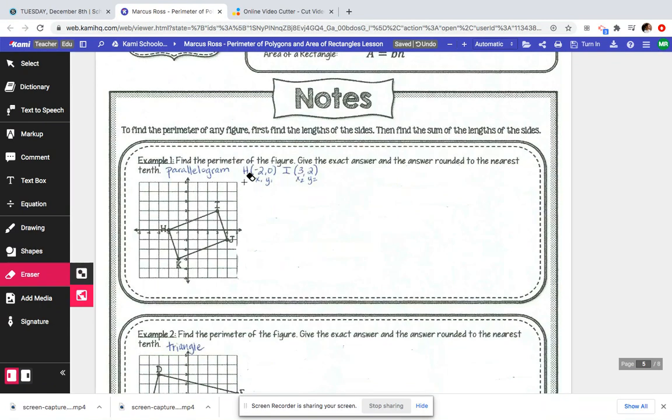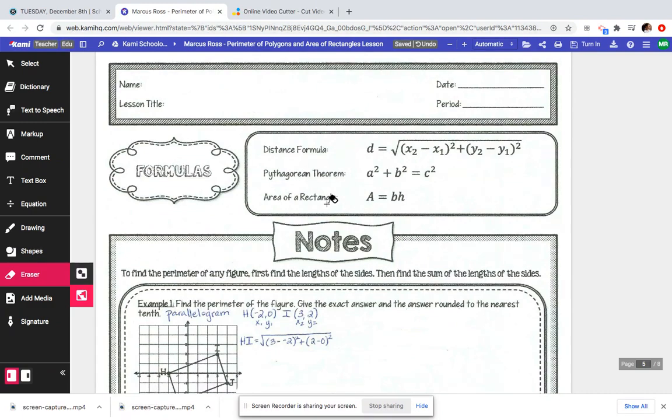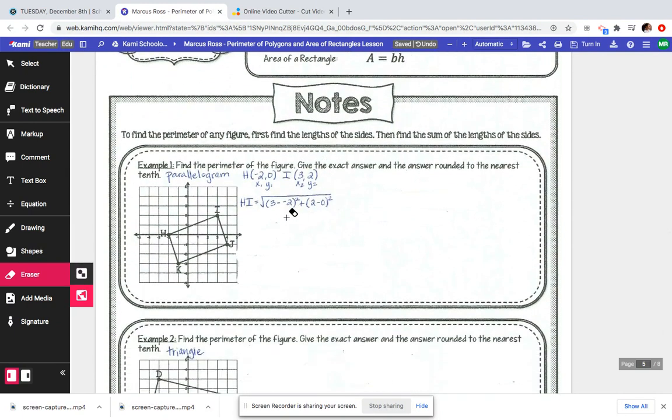So the first thing you do is identify all points. The first points I'm going to identify are H, which is at (-2, 0), and I, which is at (3, 2). Because what I want to do is first find the distance from point H to point I, right? And so we slowly fill out those pieces into our distance formula, the exact same formula as before. So label your x1, y1, x2, and y2, plug those pieces into your formula, and slowly solve that.